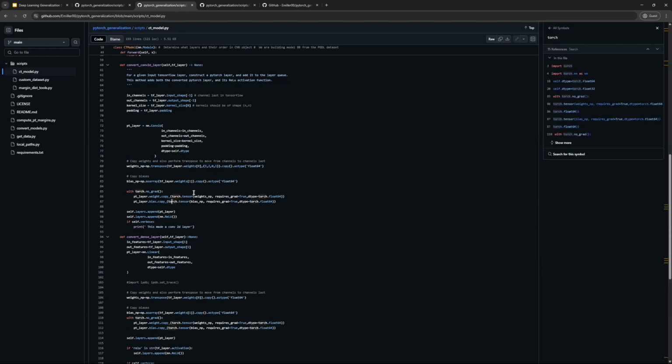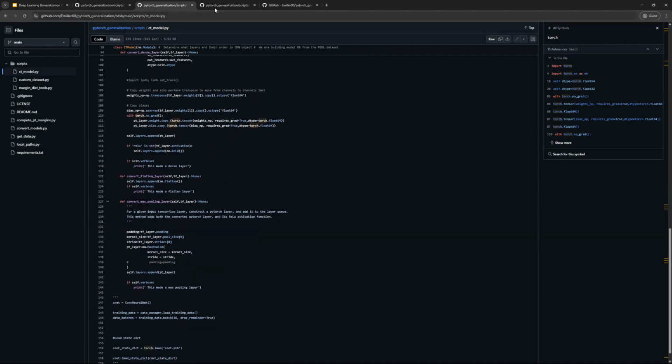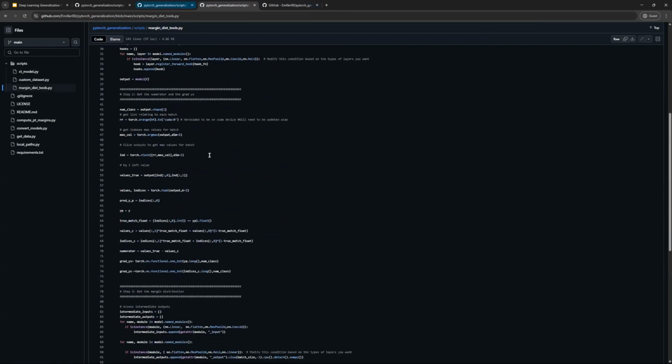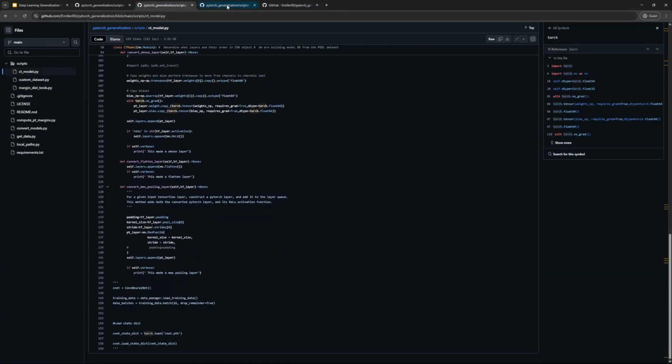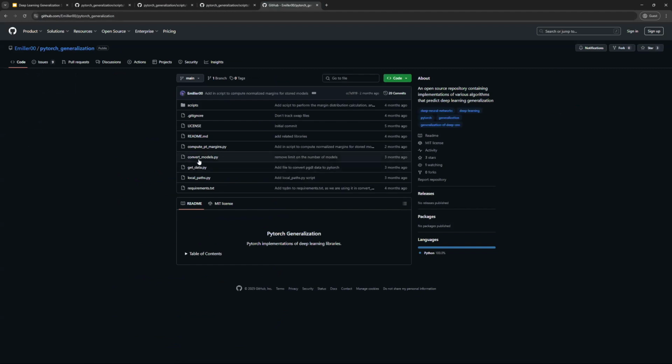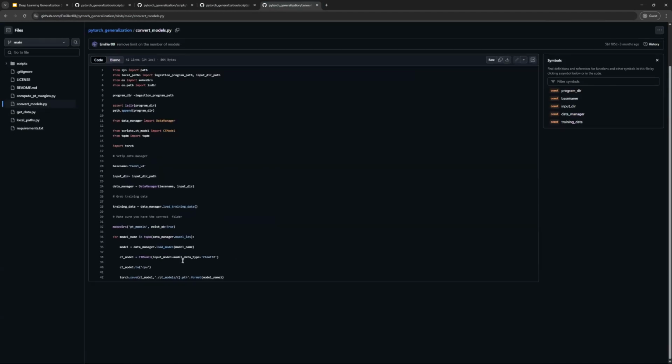But yeah, that was probably the most difficult thing to do. And then that's how I made a conv layer. In practice, when you're converting a model, all you have to do is get the model in the specialized format from the PGDL competition. You feed it into the CT model as a TensorFlow model.